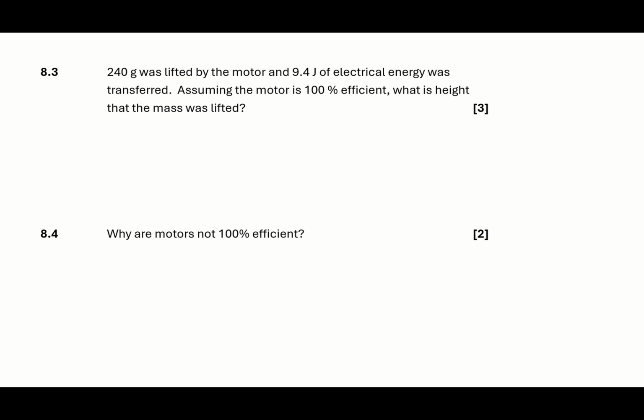Okay, next one. It says 250 grams was lifted by the motor and 9.4 joules of electrical energy was transferred. So that's clearly my IVT all worked out for me, so I'm going to need that, and it's in joules. 240 grams though, not happy with that. We've got to divide that by 1,000 equals 0.24 kilograms.